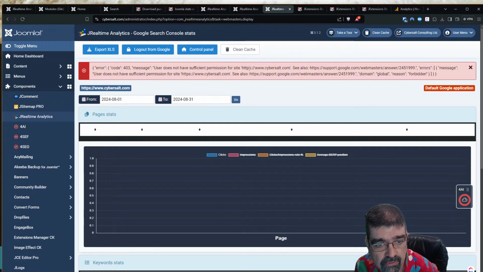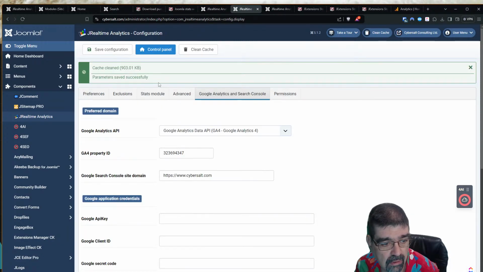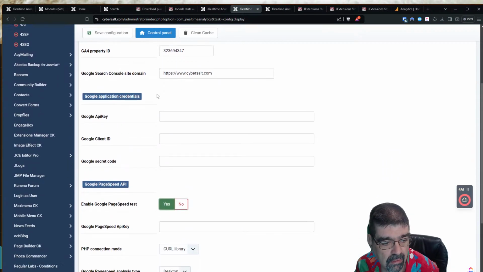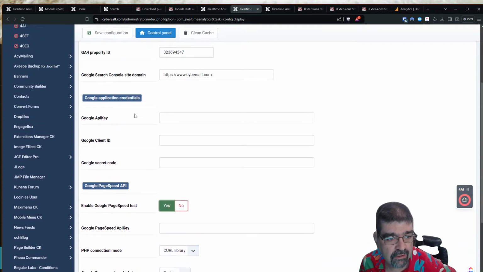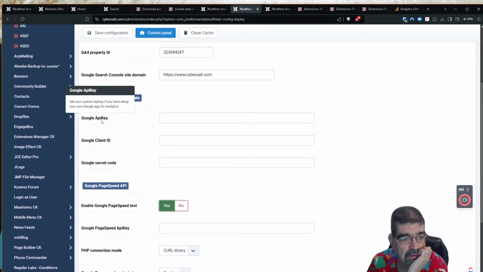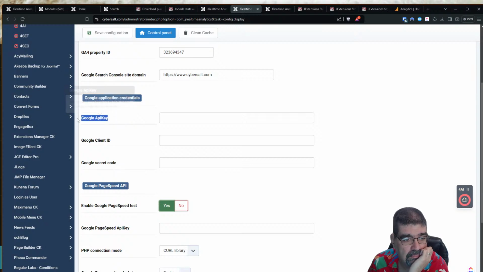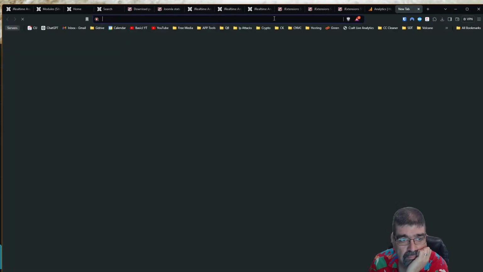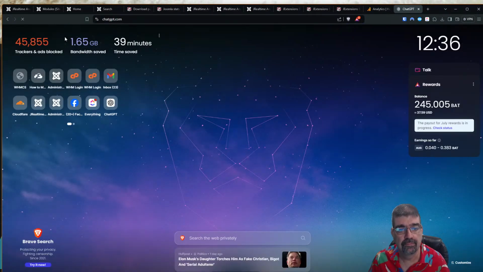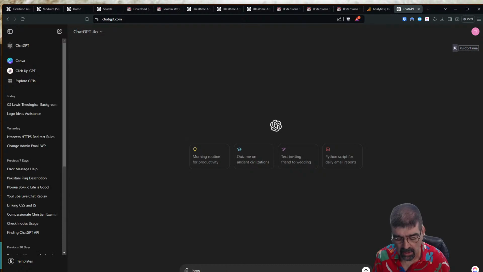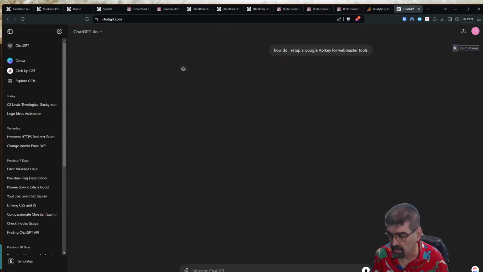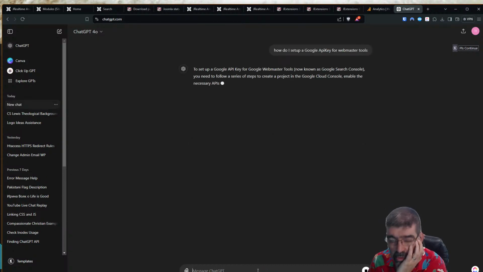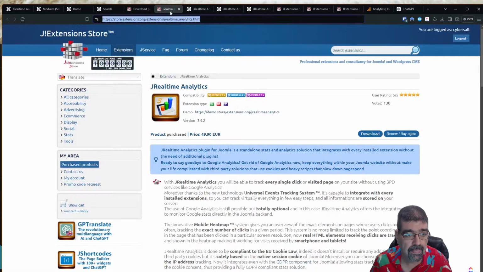User does not have sufficient permission for HTTPS. Yeah, and I still don't. Oh, yeah. So I'll have to set up a Google API here. Custom. How do I set up a... Oh, you think take out the WWW?